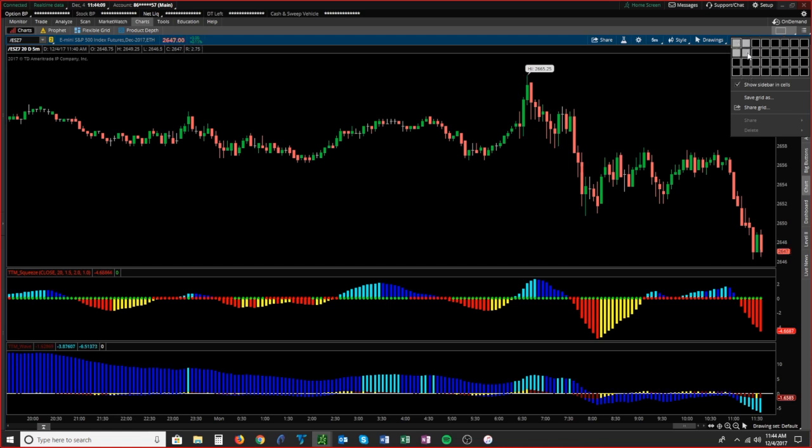You highlight this, you're going to open up 4 charts. You highlight this, you're going to have 2 on top of each other. You highlight this, you're going to have 2 side by side. You'll have 3 side by side. If you highlight 3 or 4 or 5, you can have a 6 by 6. You can have an 8 by 8. So what you're looking at and how many monitors you have is really going to dictate the size and how many charts you want to use.